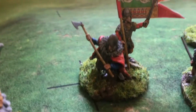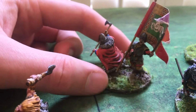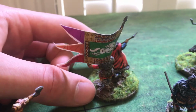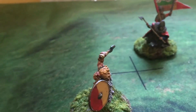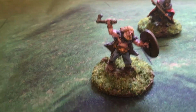Then up here we've got the commanders, so I did 3 different commanders. The first one here, and I do have to touch up that flag a little bit, is our Anglo-Danish rebel. So he's got a claim to the throne perhaps, and has joined the Vikings in the hope of getting a throne. We've got some berserkers here, so in Sword Point you get some berserkers you can dole out to your units.